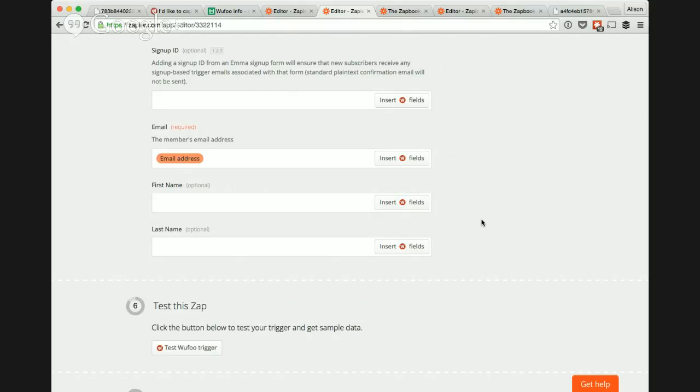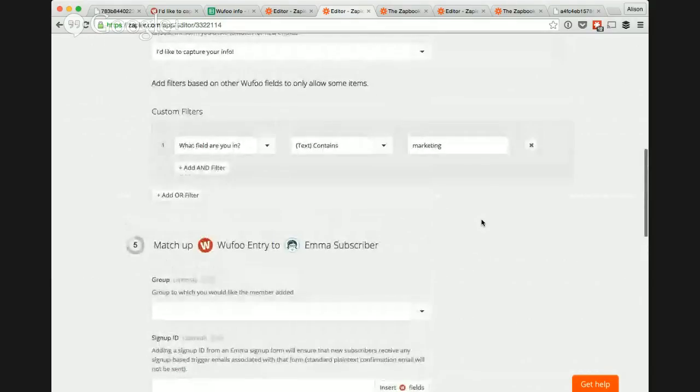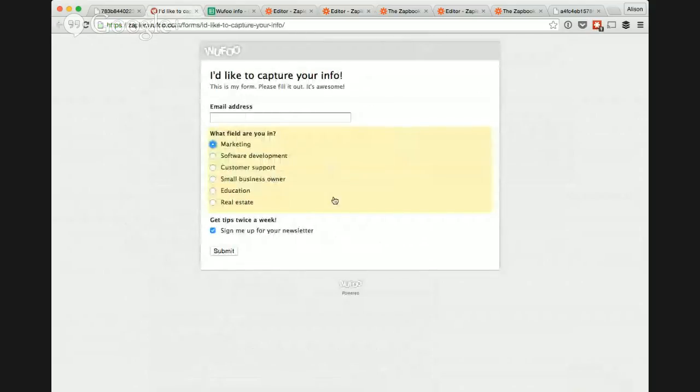So I'm not getting everyone into that list. I'm not getting anyone who fills out my form. I'm getting a specific subset of people. And you can do this across the board. So I could set up one zap per every option I had here. So I could have one for development, I could have one for support, and that way I could segment my email marketing list out to just those people, and I know that the people are getting into the right buckets and getting into the right places without me having to worry about it. So it's automatically happening in the background. I can go out and worry about anything else that I want to, and I know that the right people are getting into my right list and to my email marketing platform.